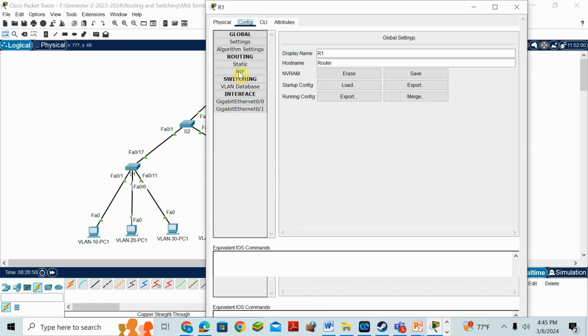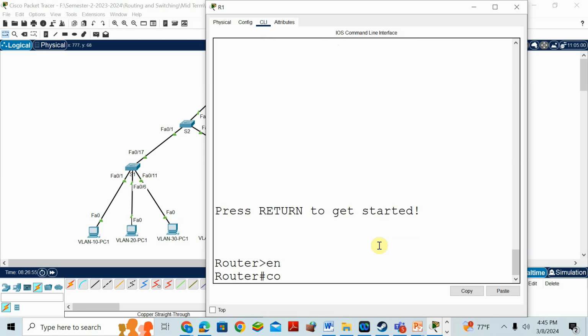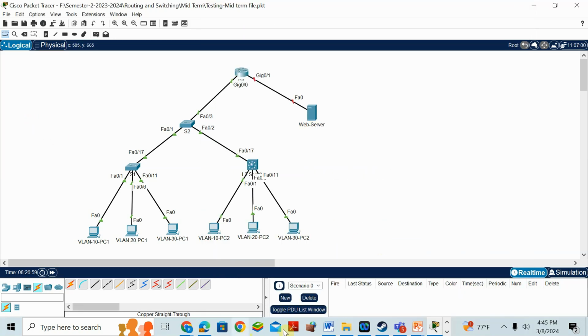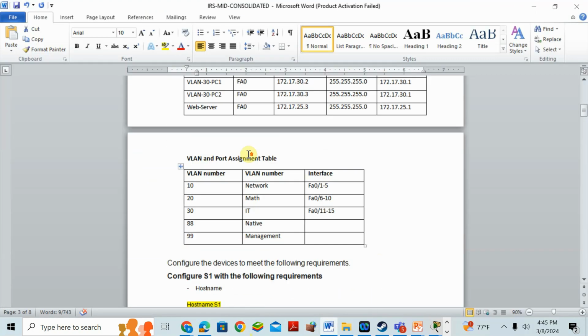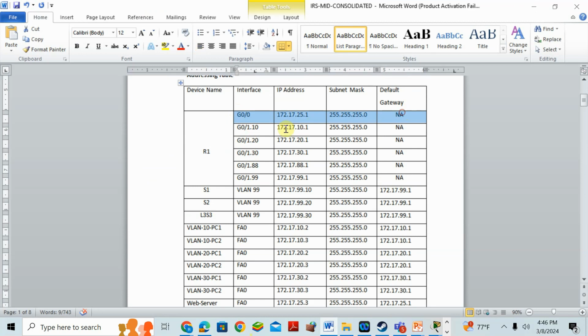Now open the R1 CLI, enable, config t. What is given in the table? R1 is G0/0/0, only this one. Do not configure the sub interface; that will be done along with inter-VLAN routing. Only configure the IP address of G0/0/0, this IP, this mask.